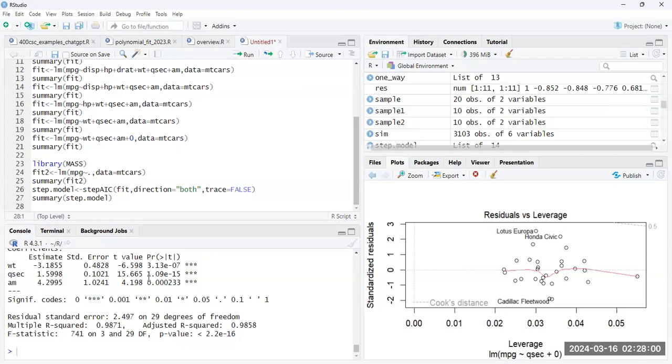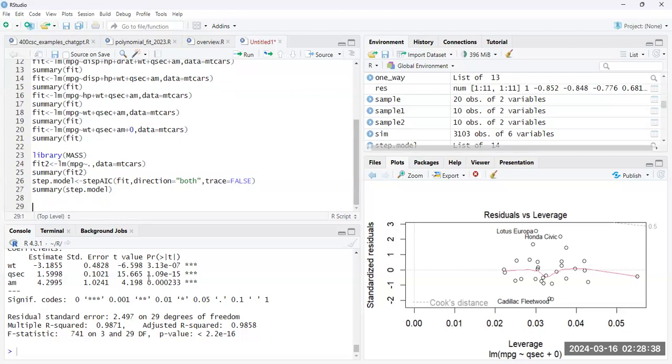Now, this does happen sometimes where you will end up with one optimal model that this function will find, but be aware that this is going to depend on the data set. I have run it on other packages, other data sets, and sometimes I get the same model, sometimes I get the same variables, but I get one additional one in the step model. Instead of only, say, 3 variables, I get 4 variables or something like that. So it is going to depend on the data set, and you will see some variation in the way that this plays out.